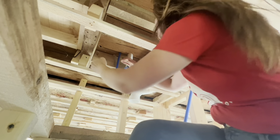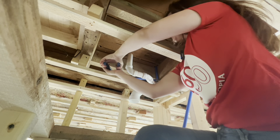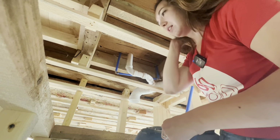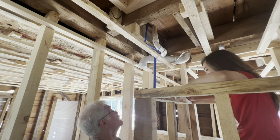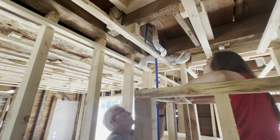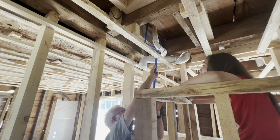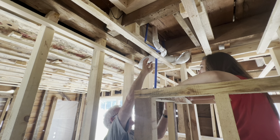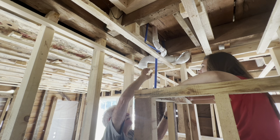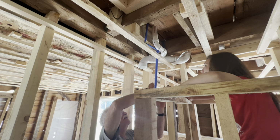It's the angles. It is pretty hard to do. That is a little low. Is that okay? That's okay. I think what I'm going to do is we'll cut that piece that you put in right there, and we'll put a T in there. If you can't crimp it from that side, you can probably crimp it from this side. Maybe, hopefully. We'll put that right there, and that's where your water's coming in. And it'll go that way, that way.